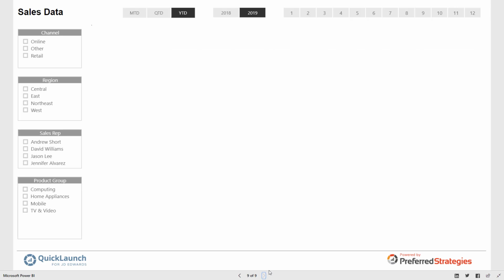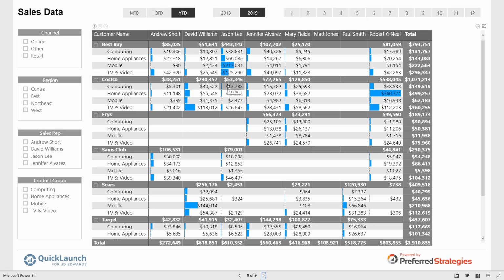And let's go back here to the last tab, which again, we can still just do standard pivot tables, so you don't have to have everything in these Power BI reports be purely visual in nature. Here's an example. We can just do a standard pivot table.